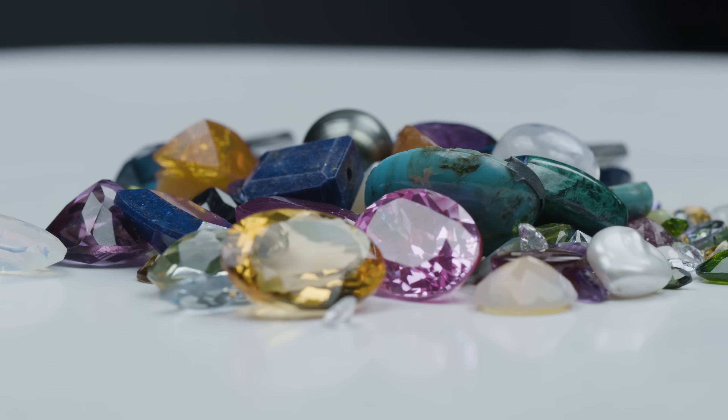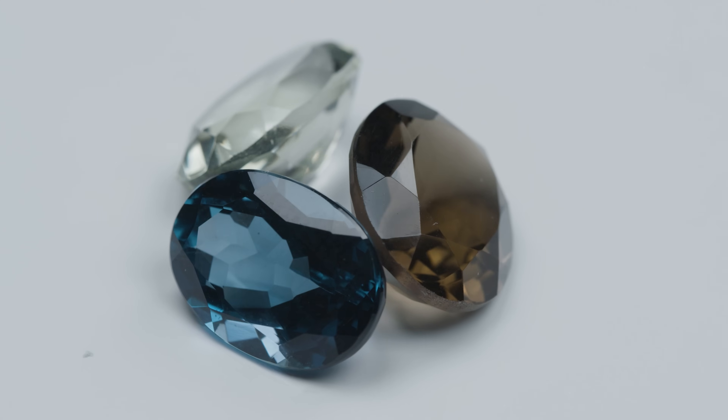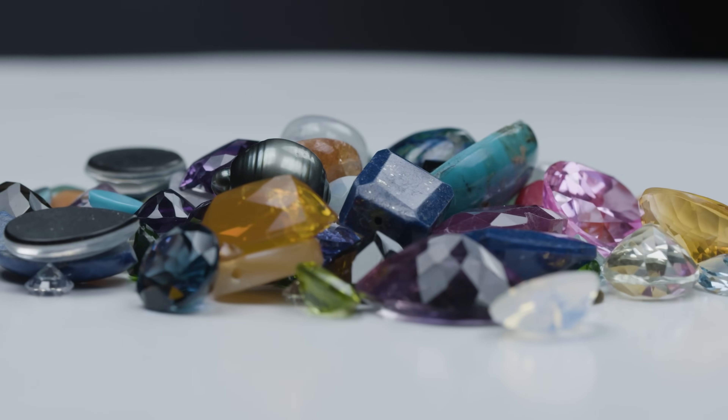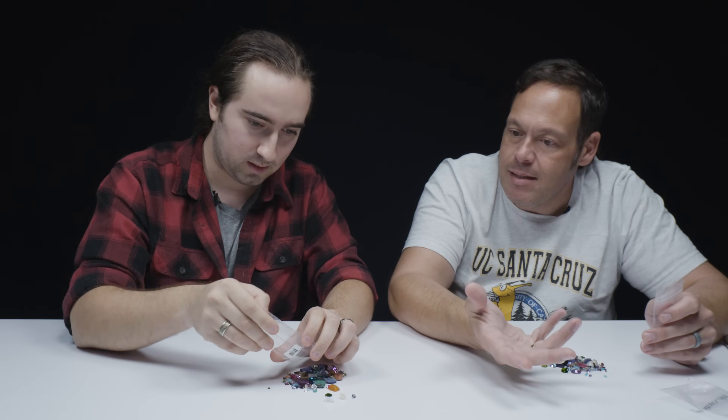This is what we consider our jeweler mix. Whenever we get debut items in here at Jewelry Television, we have to verify stone weights, gram weights, everything involved. That requires us to break down one piece of jewelry, pop all the stones out, and we're selling them at a really good price. These are really exciting because everything you have is just an instant collection of stone. This is a random assortment — 100% random. No two of these are alike. You're going to have natural and synthetic stones, simulants, plastic and glass, CZs, but there's quite a few natural stones in here and really good stuff.